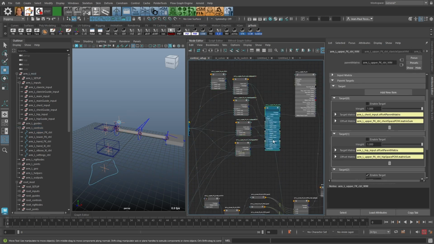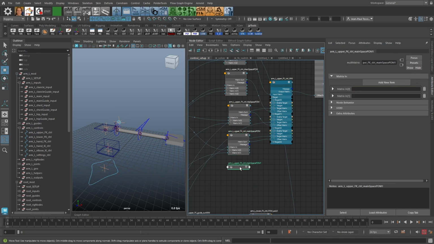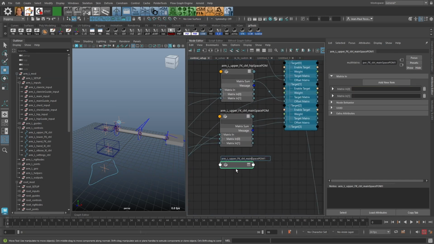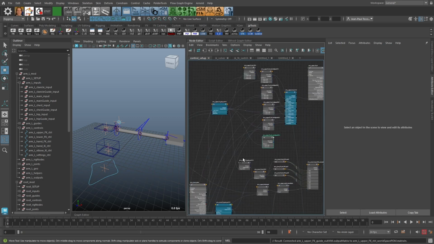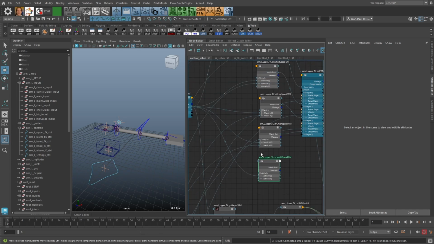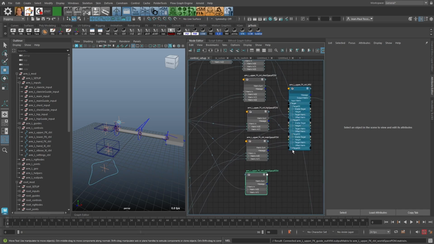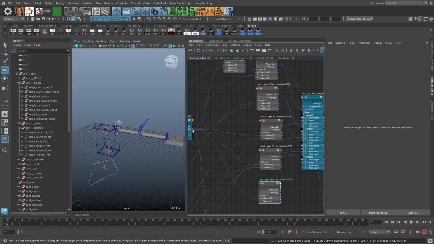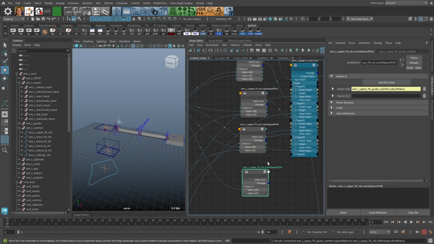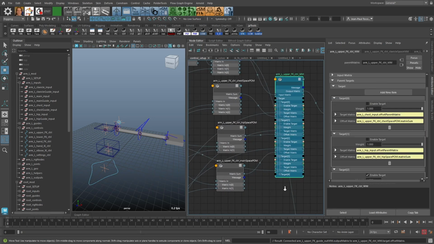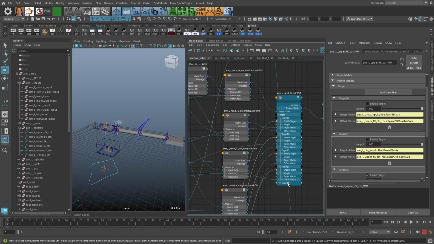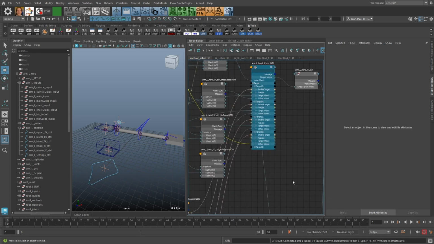And then as a last step, we duplicate it again and create the world space parent offset matrix. So we take the oriented guide world matrix, and we don't need to multiply it. We can plug it directly into the offset matrix. So we do not need this node. It's the same as with the other space switching. We just use the oriented guide directly in the offset matrix.